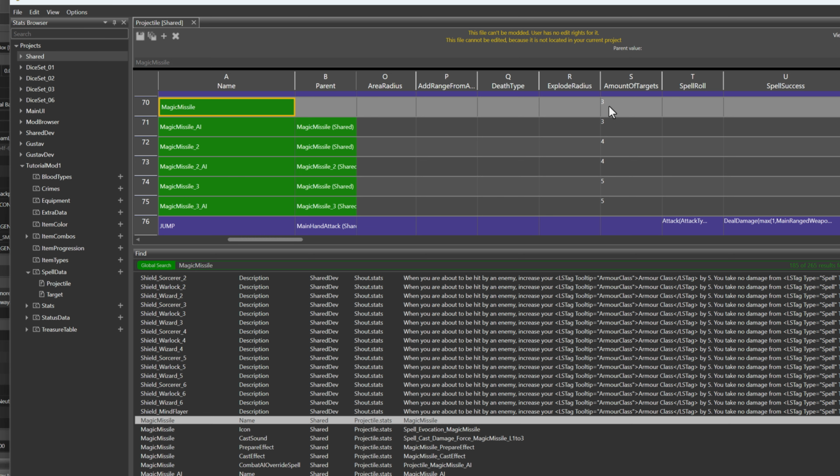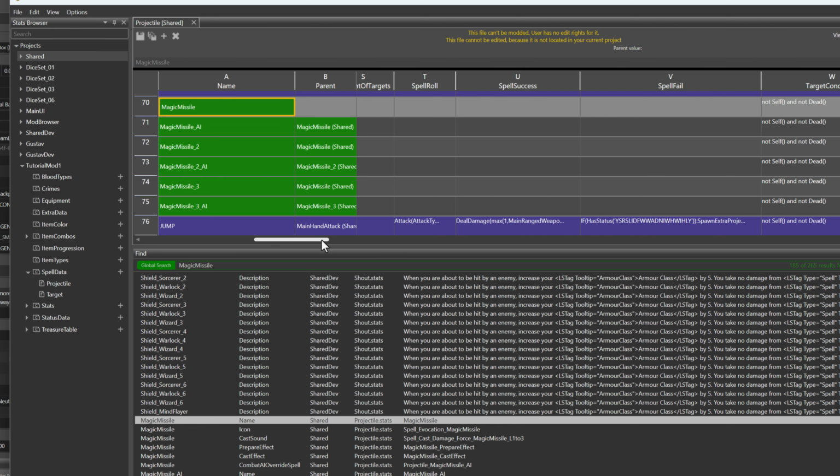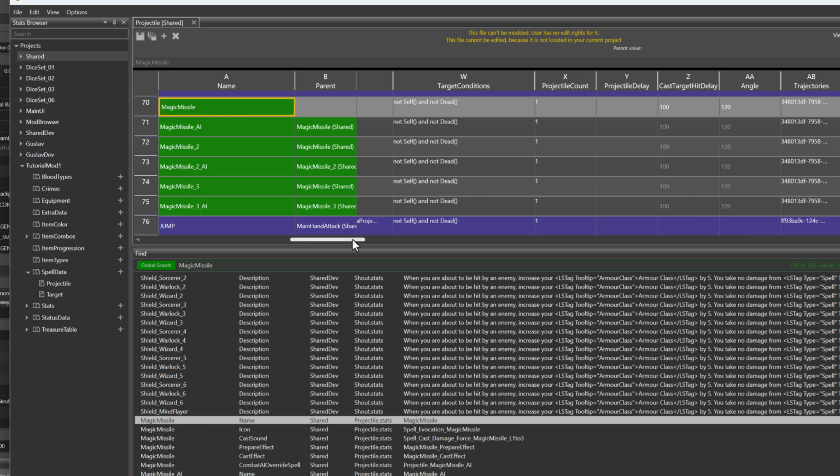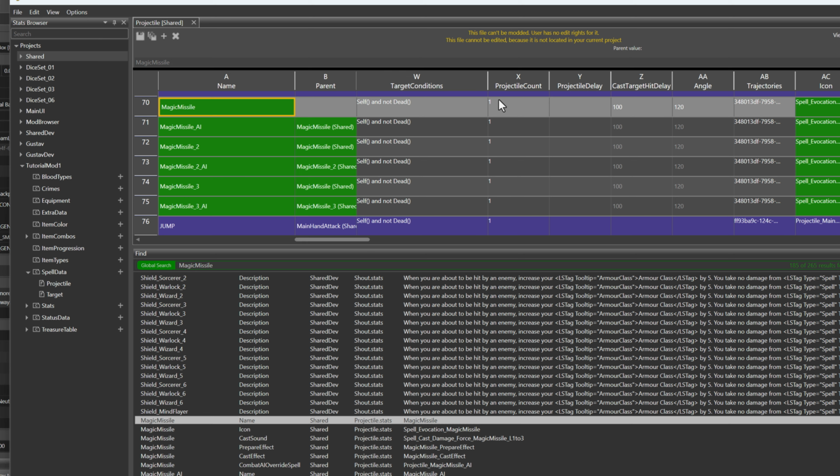At this level you can target 3, and as we can see here, when it's upcast, you can target 4, 5, and then the rest are probably in shared dev or one of the later ones. But that's fine. What else do we have? You can't target yourself, and you can't target dead people or dead animals. So 1 projectile per target.